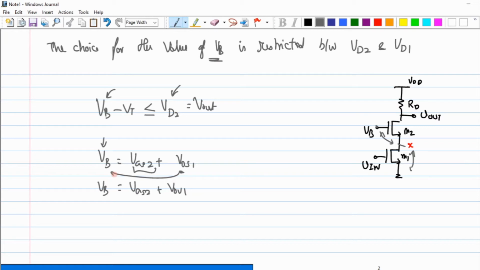Can I think about a circuit or a device that can handle a drain potential that is smaller than the value of VG? PMOS. How do I write for a PMOS device the edge of saturation condition? For a PMOS device, the relation is VGS minus VT, so in order to stay in the saturation regime, I can have this condition.